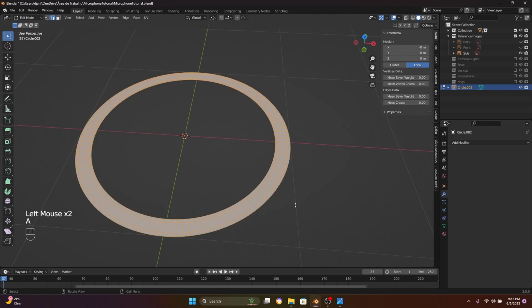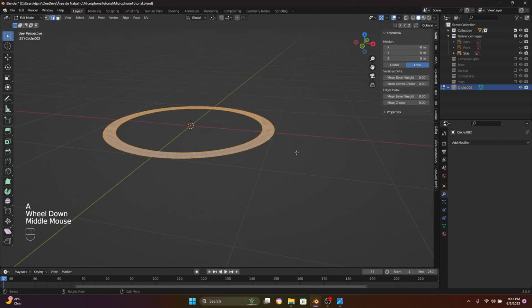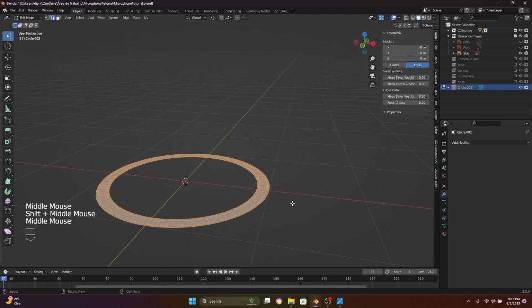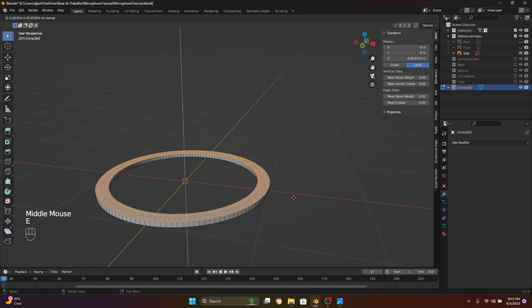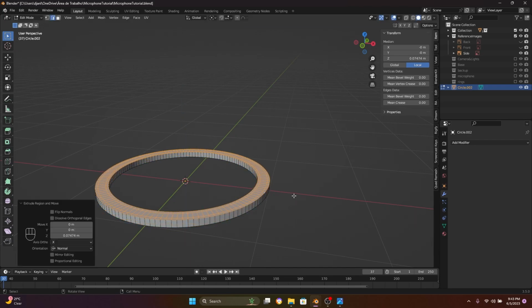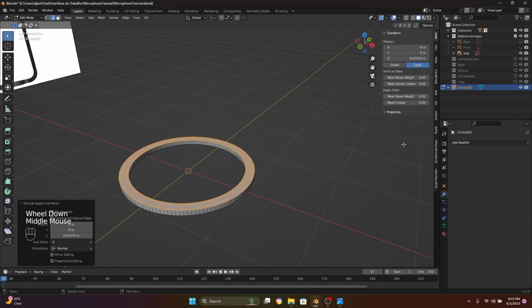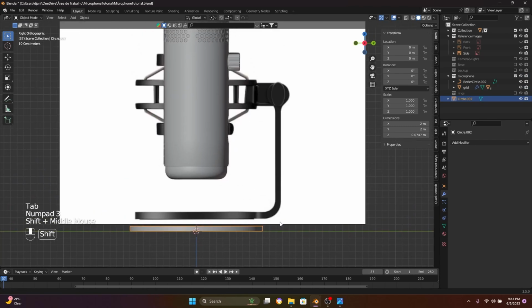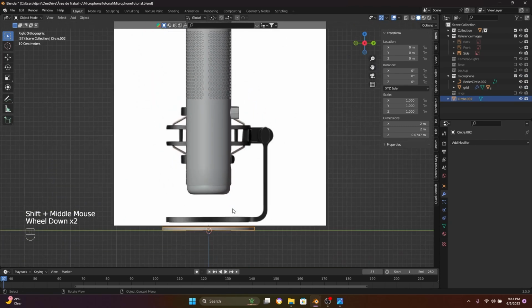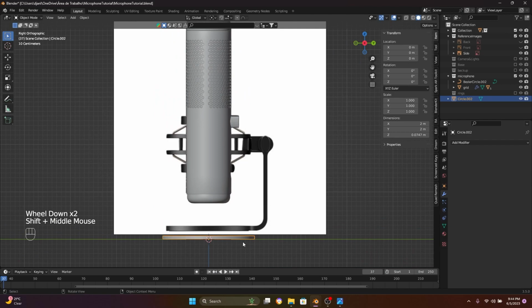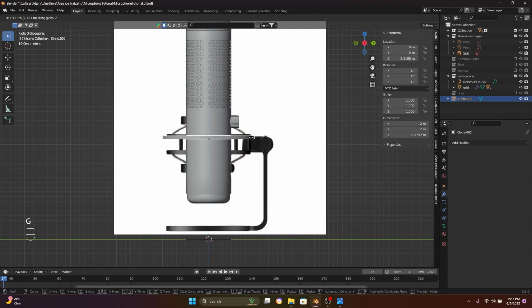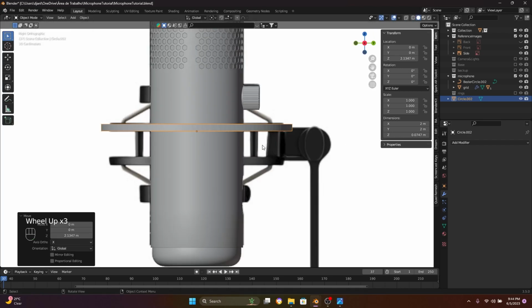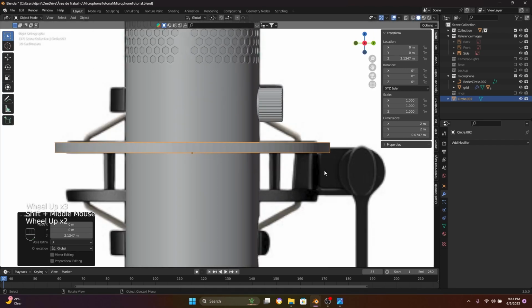Now press A, select everything, and let's extrude along the z-axis. And to have an idea of the size, let's bring back our microphone. Let's go back to object mode and facing the side view here. Let's drag it up, GZ, to around here.